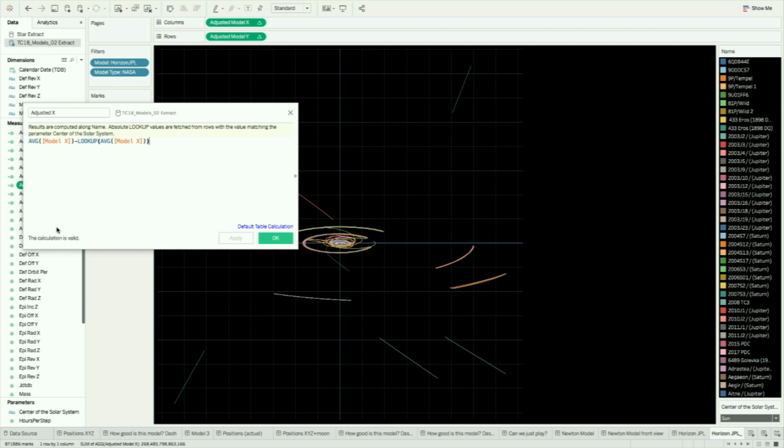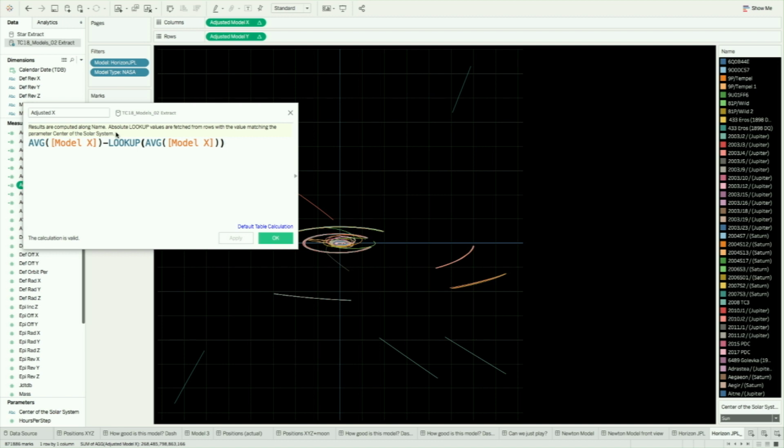Let's see, what are more interesting? This is how we did the center of the solar system. Oh, yes. So the calculation here is a table calc, and I average it because if I have multiple points, then it shows in the right spot and I don't get a scaling error. But the lookup, if you put the lookup calculation in and you don't include relative position, then you have to claim it here in the default table calc.